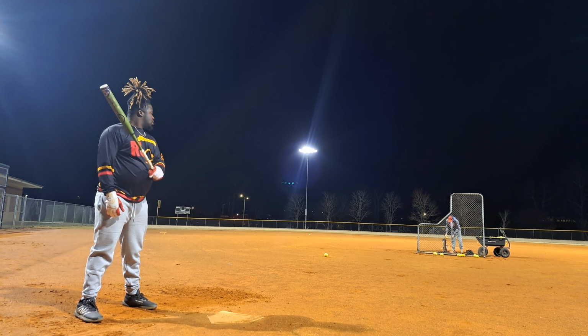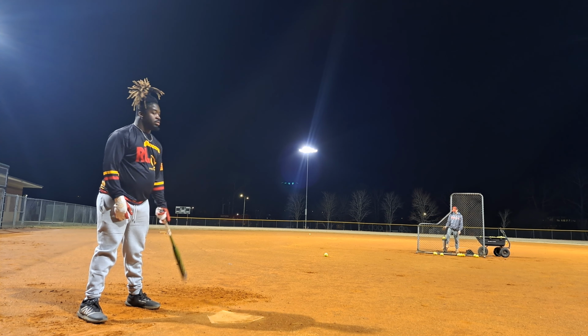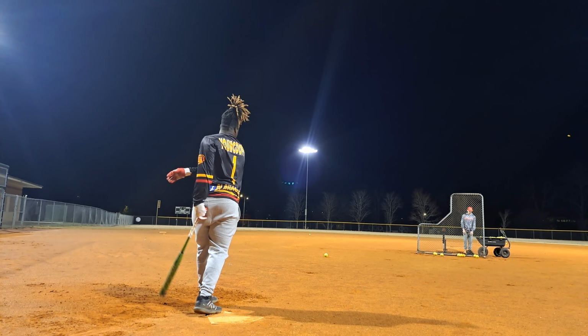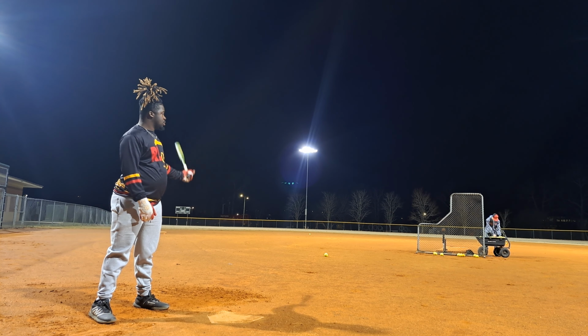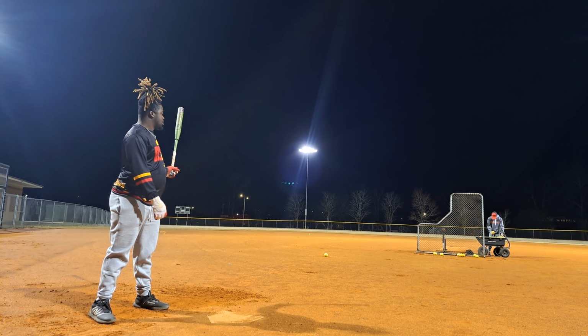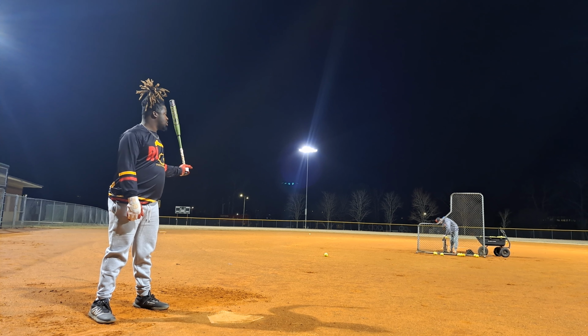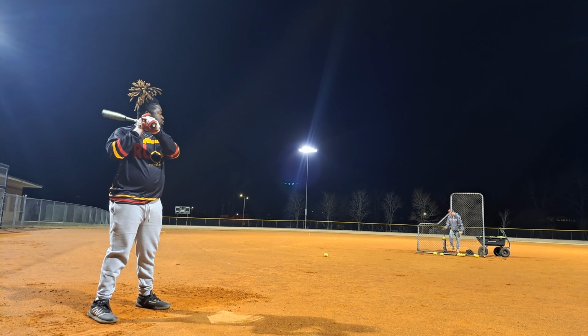Is this a city-owned park? Yeah. So it might actually be decent. Okay. Hey, that's a good one. A lot of money. 89 miles per hour. Yeah, okay. I'm going to see what the speed is. I can just go ahead and start doing it now. Okay, LC, you're still warming up, right? Yeah, warming up, I'll start swinging.